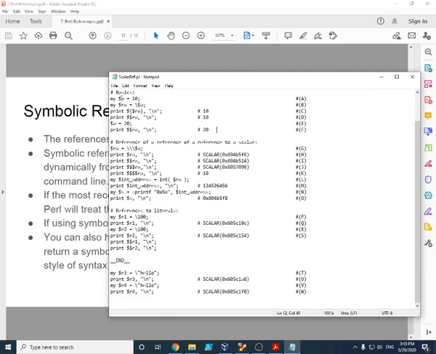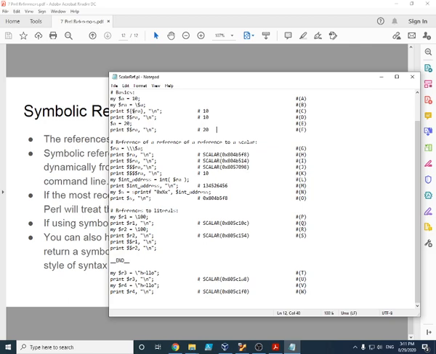Alright, I'm going to say my is the idea of a local variable. This is my variable. This isn't some global variable I'm going to pass around. Okay, I'm going to say it's 10. Okay, fine. Well, $RA, I'm saying that is a reference to that.